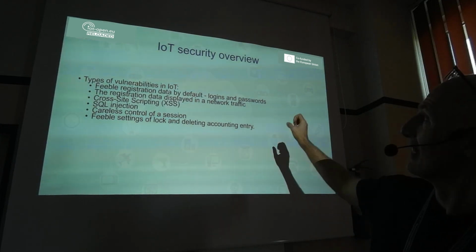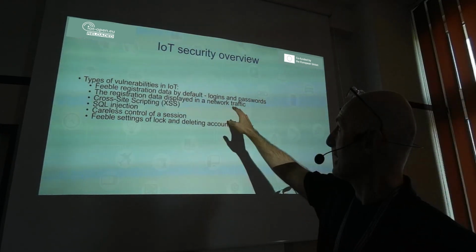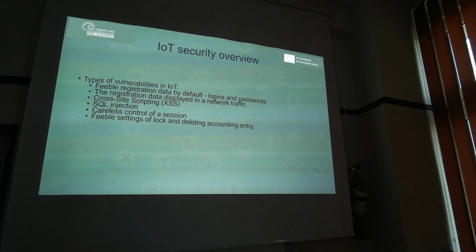Next. Registration data displayed in the network traffic. Oh, you will do it in the labs. Actually, this is secure because we use a separate network and everyone knows this user and the password. However, when you connect to the MQTT broker, you send your data over the network in open text. So everyone can discover the user and the password. It's not encrypted.